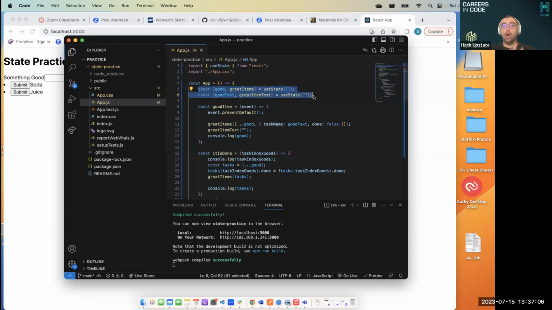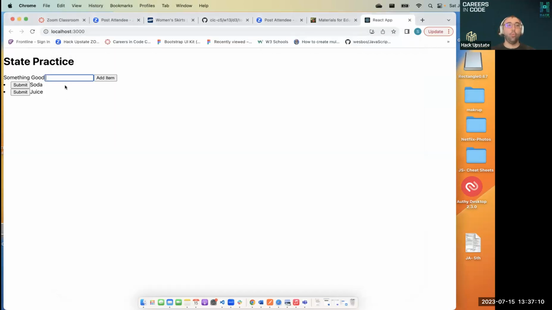So what are the two pieces of information that are showing up to the user? One is that we're typing something in, right? And whatever they're typing in, that's a variable, that's data, that's in state. The other thing is that when we hit this add item button, we want to keep track of all the list items because those are showing up to the end users. Those are also in state.